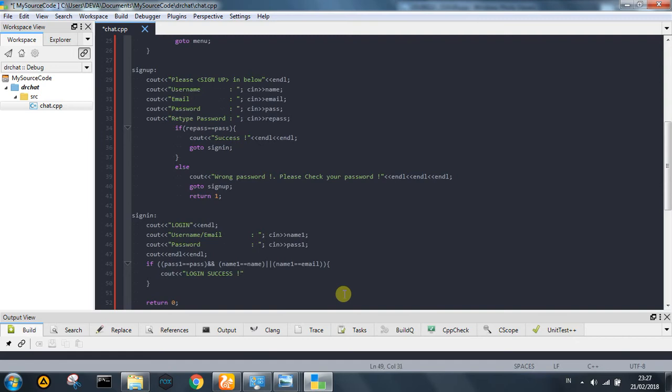If the password in login is suitable or equal like the username, or you fill the username, you input username and password, you add the valid username or password in sign in, like in the sign up, password or email or username.